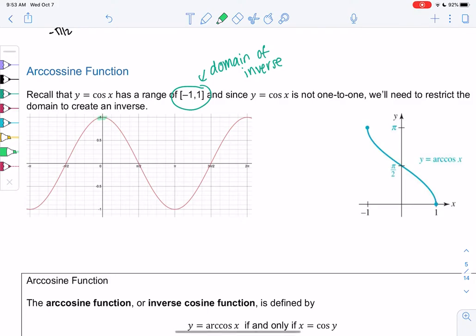So this one is going to be different than sine. We'll just start at the top, at 1, until we hit negative 1, and now we've hit all the values. Because once I go here, now I fail. But if I only use this green piece, we pass the horizontal line test. So we're actually going to restrict to 0 to π. Make sure you remember that it actually is different than sine.